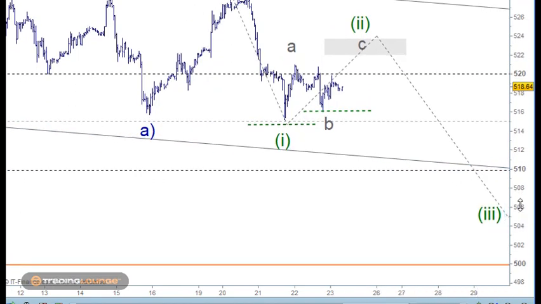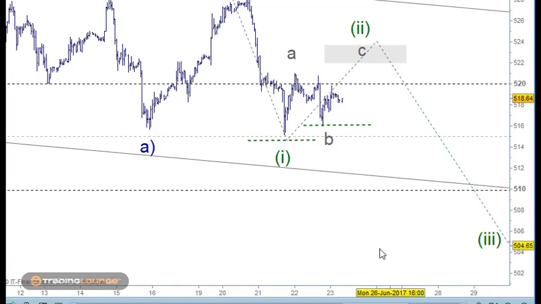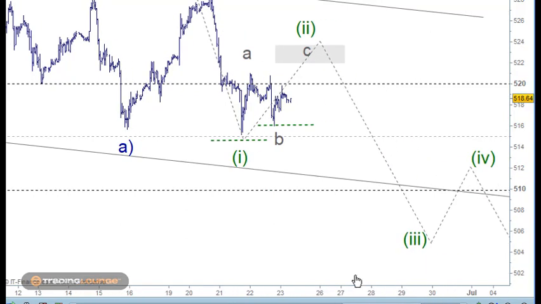So I don't know if it's going to move lower at this point here. I can see that we could look at this as the A wave to here, then an A and a B and a C wave to here for the B wave, and then moving up into the C wave here and then failing from that point there. So, you know, we may not get triggered here either.